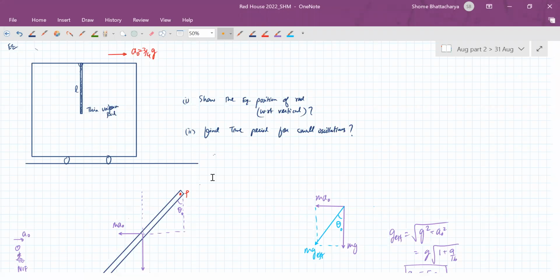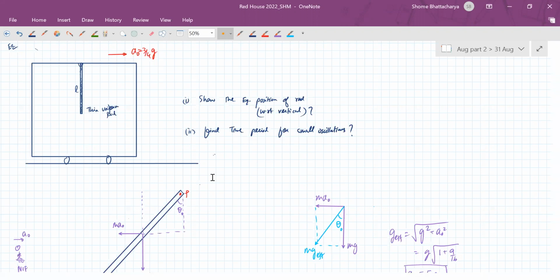You understanding the point, no? Yeah. So that becomes like an effective weight of the object. Now, in this kind of frame, an object's effective weight is no longer just the gravitational force. It is a vector sum of pseudo force and this. For example, if you were to drop a particle inside this frame, its acceleration would not be g. Its acceleration would be that g effective. Just like the free fall acceleration has also changed. Understood? So that is the concept of the effective g.